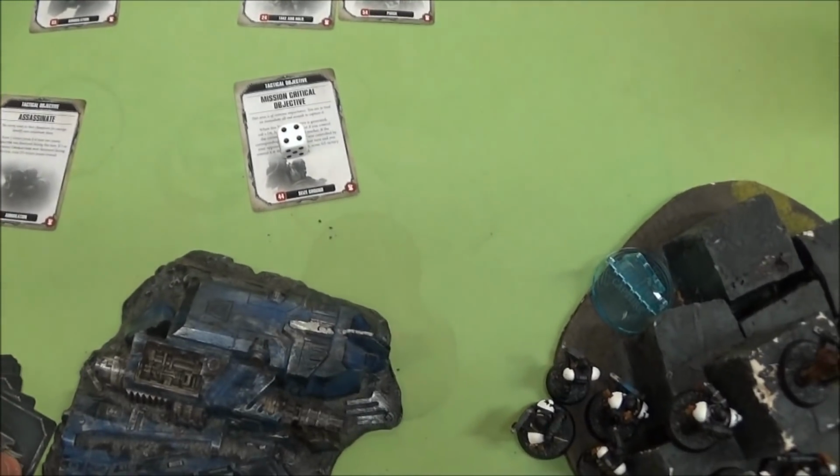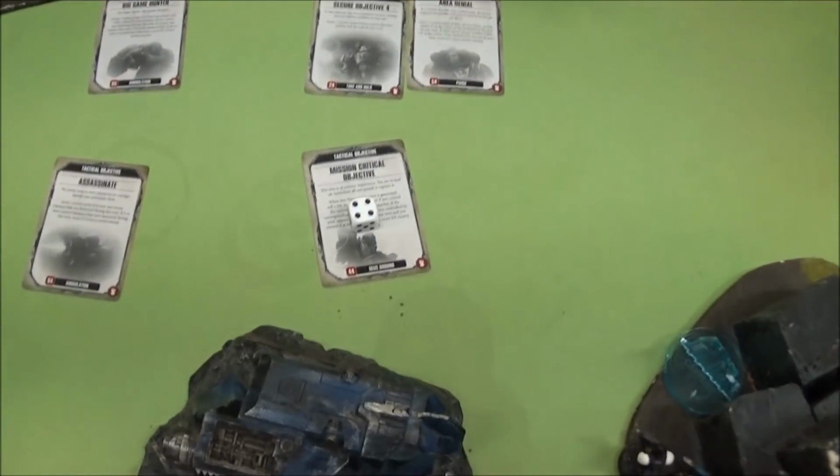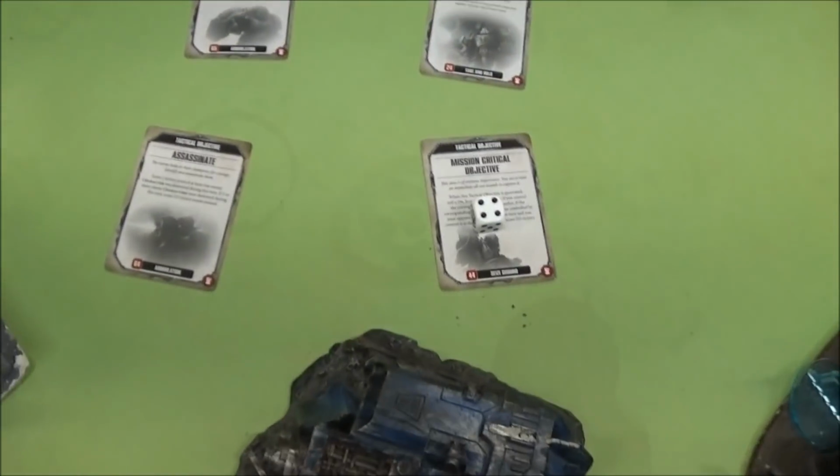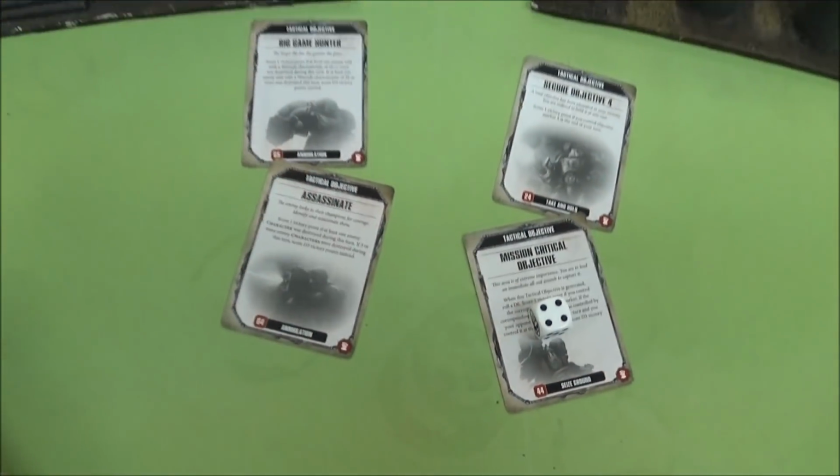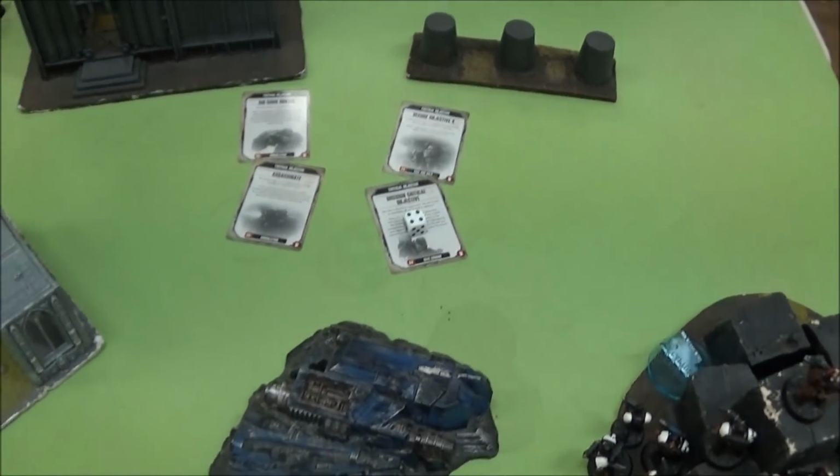And you're going to get either of those. If it was me, I would secure 4 because the area denial is worth more. So there you go, that's what I've got to do. I can probably get 2 of these, but I'm going to struggle to get these 2. Let's see what happens. Turn 5, Black Templar.